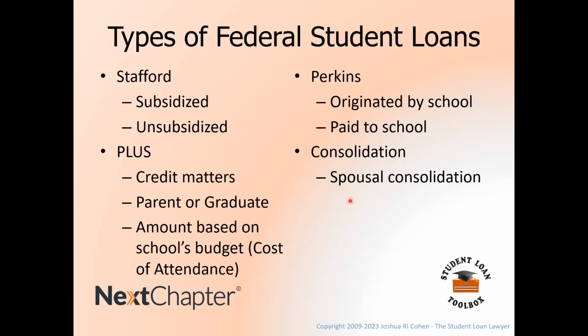And then we have Perkins loans. Again, they're originated by the school, they're paid to the school, they're collected by the school, they're with the school. If the school loses their Perkins program, then the entire program is assigned over to the Department of Ed, not just one student, the entire school program.